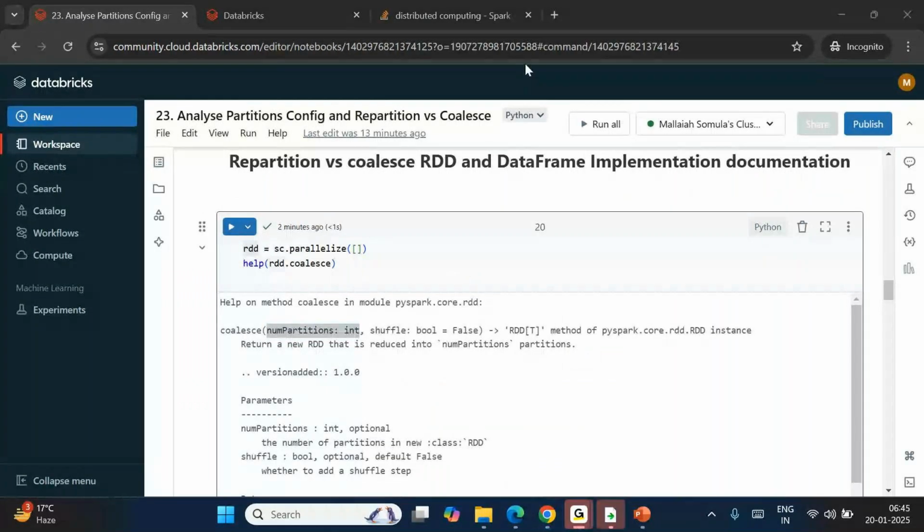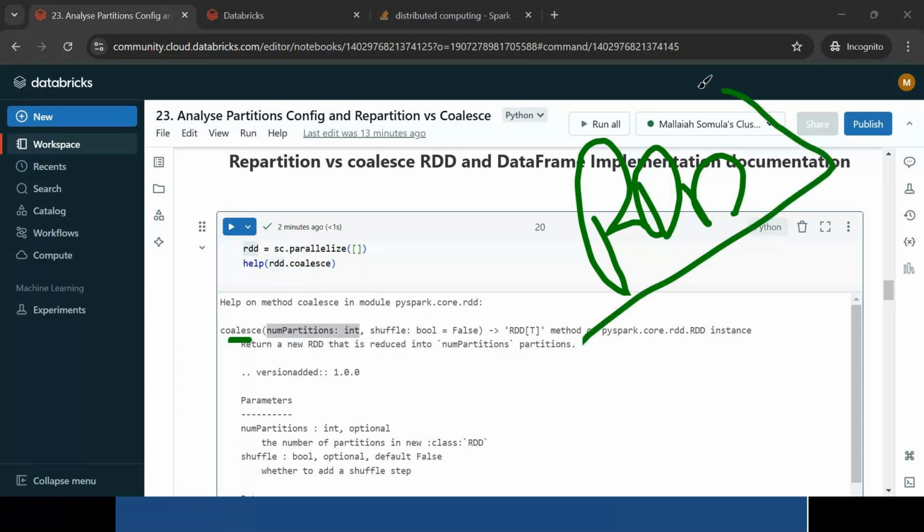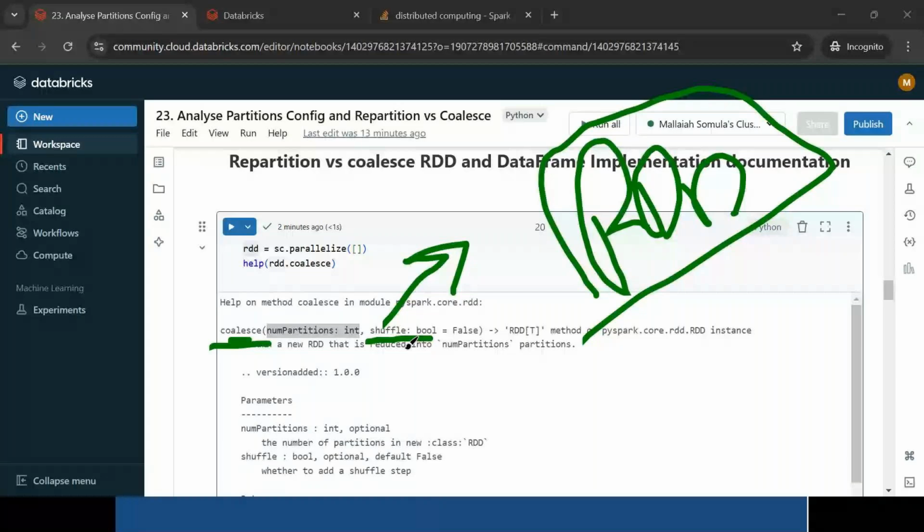You can also use coalesce to increase the number of partitions, only on an RDD. If you are creating an RDD object, you can use coalesce to increase the partitions by setting shuffle equal to true. If you set shuffle to true, it will do the full shuffling of the data and it can increase the partitions as well. Understood?